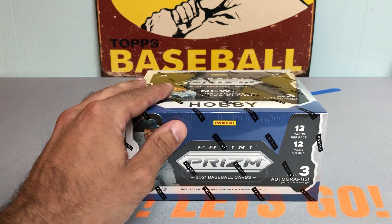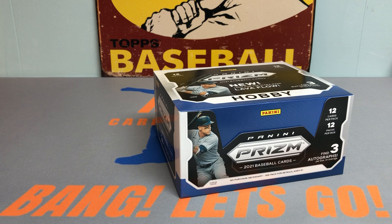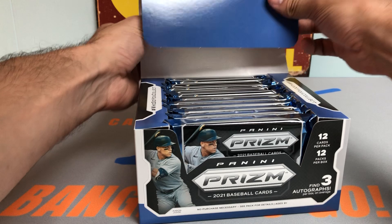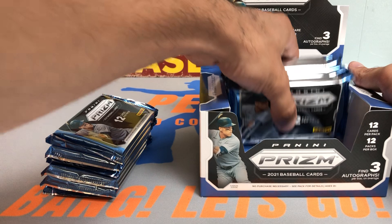That was an unbelievable game to watch. It's so great for baseball and I hope they keep doing stuff along those lines. I've heard people talk about potentially playing games from other well-known baseball movies such as Rookie of the Year, The Natural, Sandlot. I would love for them to have more games at the Field of Dreams — such a special venue that really tied together the history of baseball with all the great things going on now.